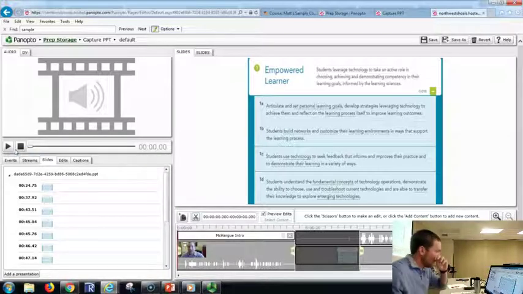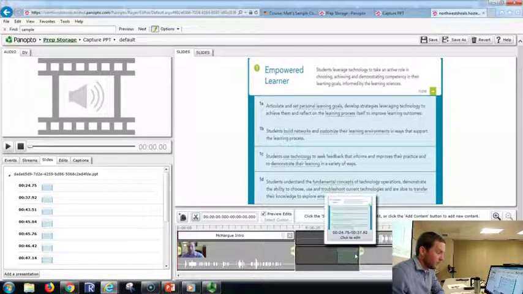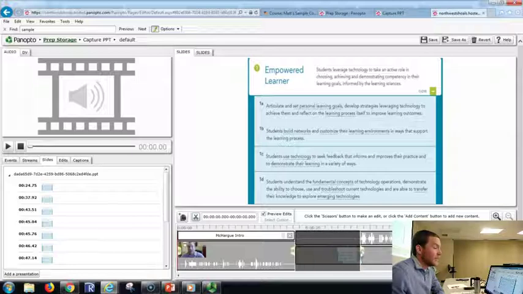What about that slide that's grayed out? Is that still there? Right here. Yeah, when you grayed it out, did it keep the slide out? Anything that is grayed out is not going to show up.